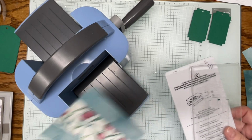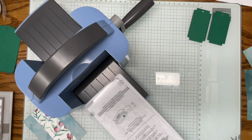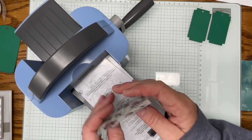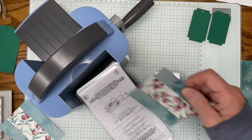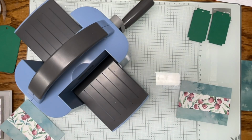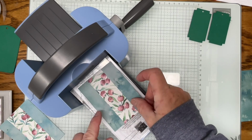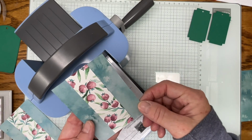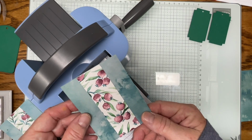Normally I would cut these at the same time, but since there's 2 layers on here, that would mean if I stacked them like this, it might mean that it doesn't get die cut all the way. So I'm not going to risk it. I'm just going to die cut individually. All right, take a look at the pattern to see what part you want on the top and which one you want on the bottom.